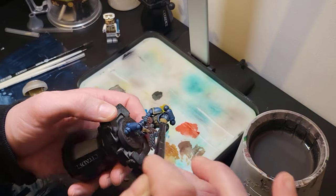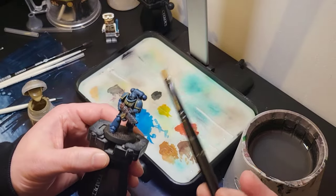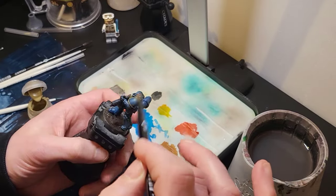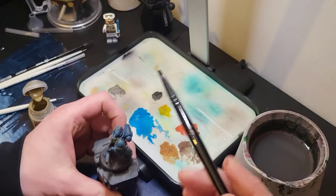Okay, really light. All over the model. I know I keep saying really light, but it is. We're literally feathering this on. Absolutely feathering this on. Okay.